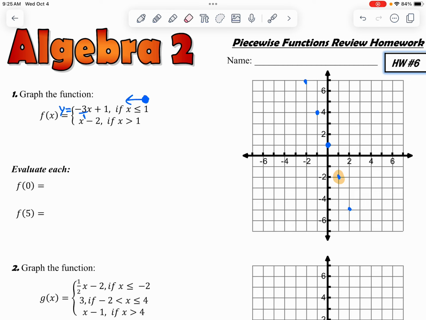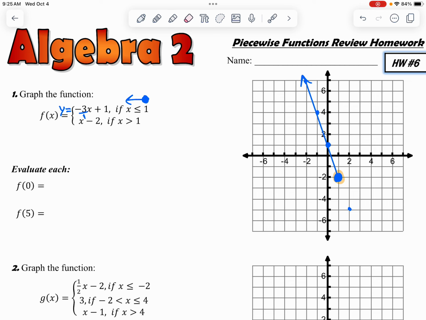And I'm going to make that a little bit bigger of a dot. That's going to be kind of my starting point here. Now from here, I want to follow my points to the left, the dots that I already have. So to follow to the left means I'm going upward and to the left. I'm going to put an arrow at the end.